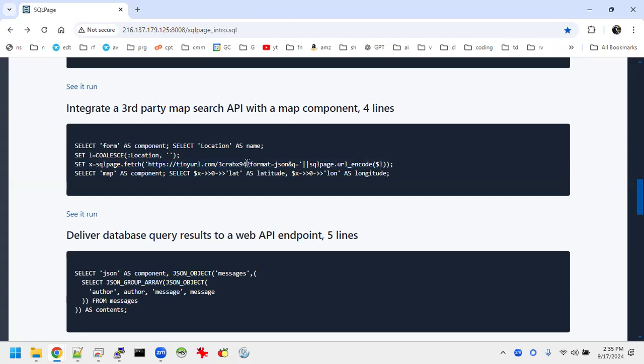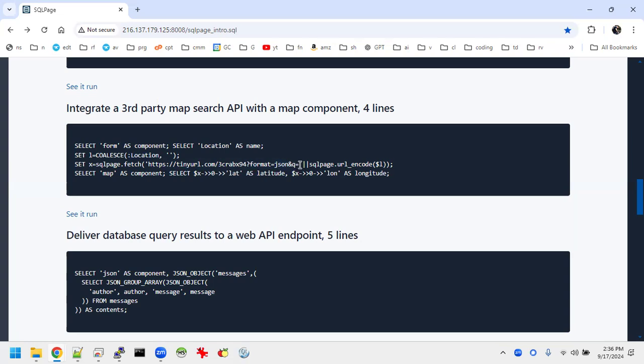This API provides latitude and longitude values for a submitted text query. So we can type in something like New York or Eiffel Tower, and it will give us the latitude and longitude. And the way this API works is we have a query parameter named format. We're setting that to JSON.